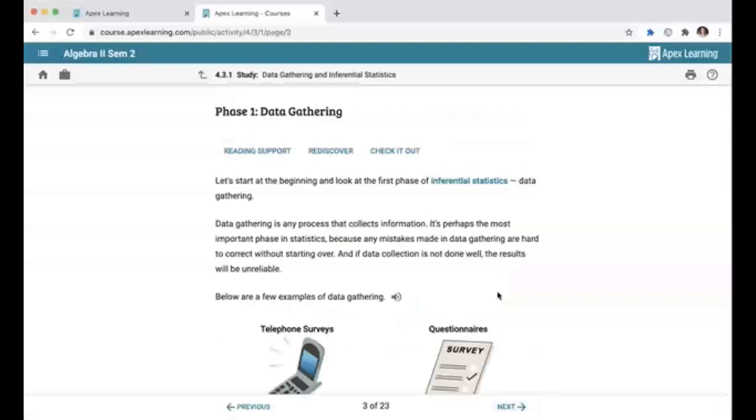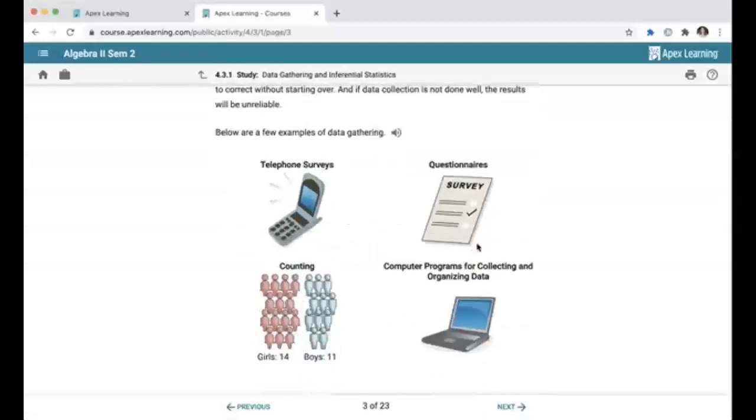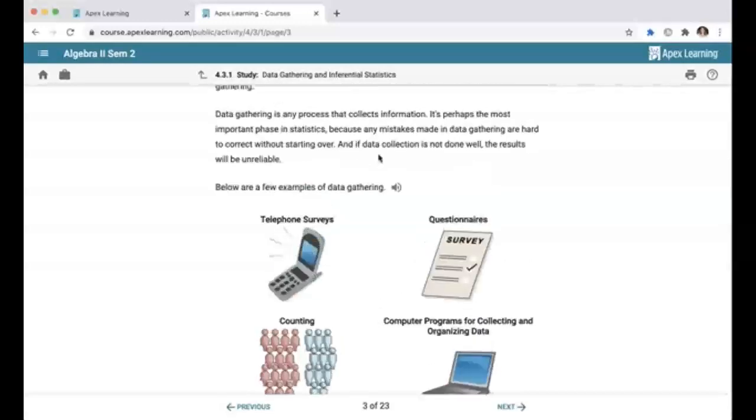Okay, so if we take a deeper look here at the different phases, looking at phase 1, it is collecting data, all right? And I know that you guys know a lot more ways than just this, okay? But there's surveys, there's counting, there's computer programs, questionnaires, Google Forms, right? Anything that you can think of. I don't know if you've ever seen it, like someone walking on the street saying, hey, can you answer a few questions for me, right? All of that kind of stuff, okay?